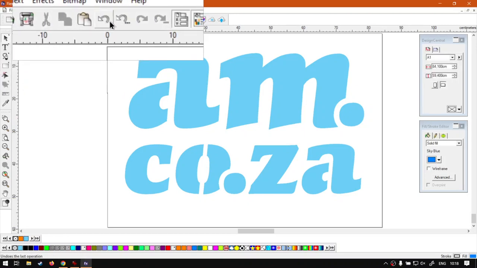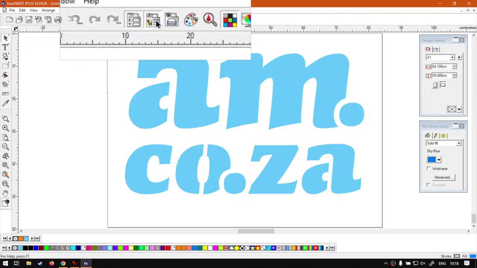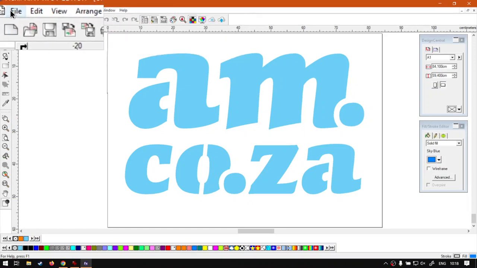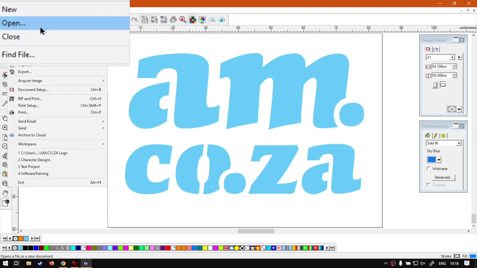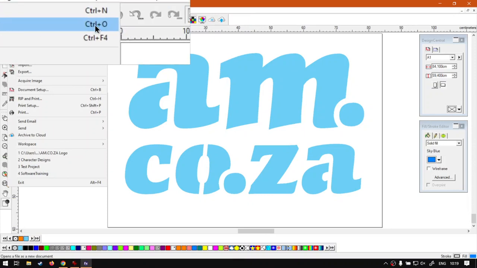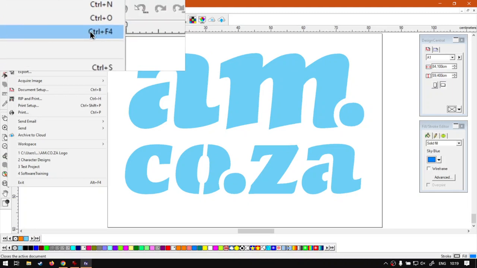Now this works the same on our main toolbar as well. If we hover here, we can see there is the fill and stroke editor. It's I. So if I press I, it will toggle that one on and off. Now if we go into our main menu on top here, on any one of these, and we hover next to whatever we're on, we can see there's the shortcut keys. So that's another way that's handy.